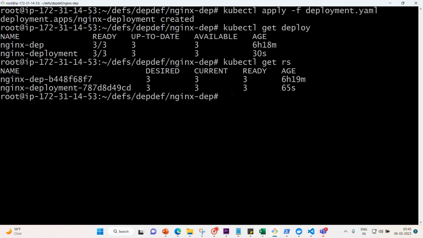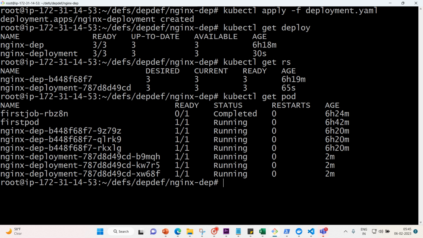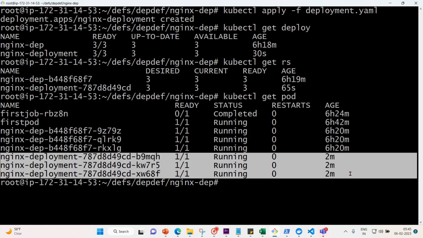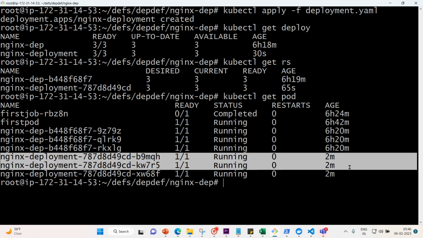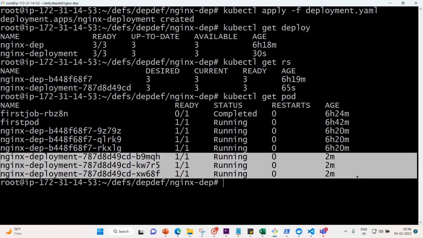So that's fantastic. All are successfully executed, 3, 3, 3 each. So now let's also see kubectl get pod. And you see that we have our nginx-deployment here just 2 minutes ago. So the benefit of the deployment object is that with one definition file, you are able to create replica sets and also pods. You don't need to specifically create a pod.